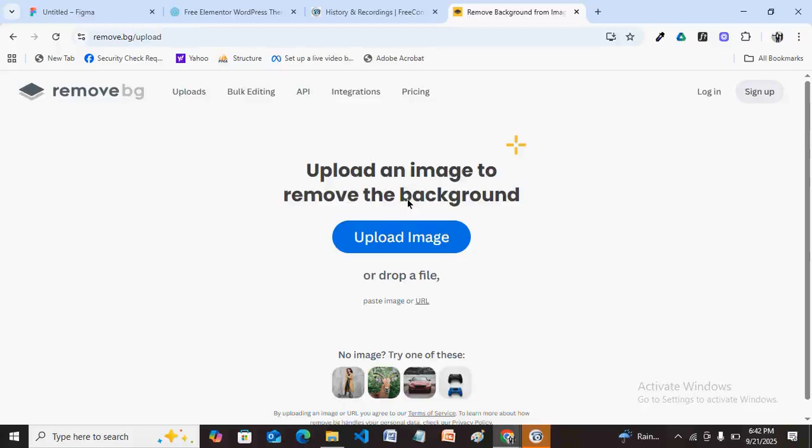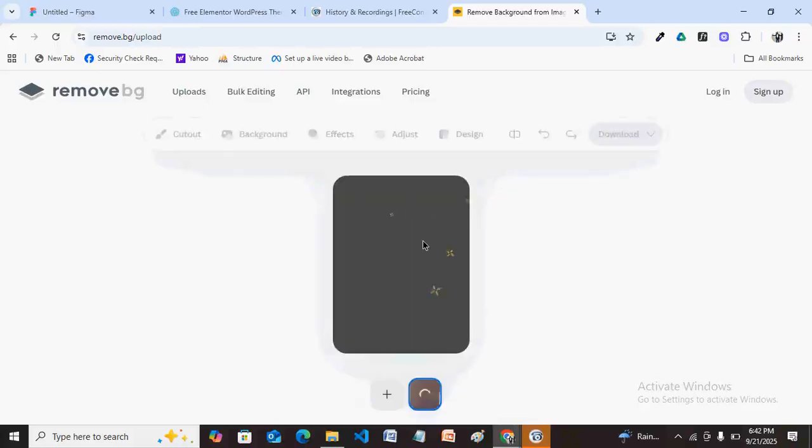I need to remove that background coming up. Just do this and we just use this image. Maybe later on I will do a video on how to use the remove background on our Figma.